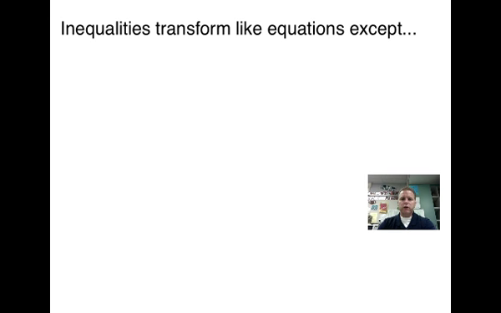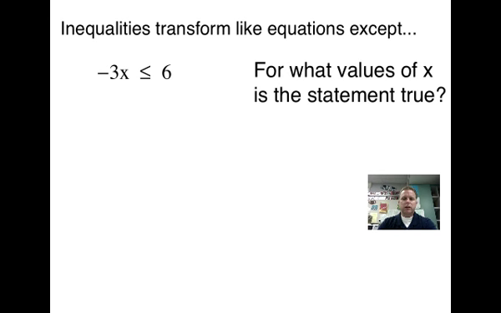So far, inequalities have been exactly like equations. We haven't really done anything different. The exception is coming up right now. So they transform like equations, except take, for example, negative 3x is less than or equal to 6. If I plug these in, x, so negative 3 times 3 is negative 9, that's less than 6. Negative 3 times 2 is negative 6, that's less than 6.